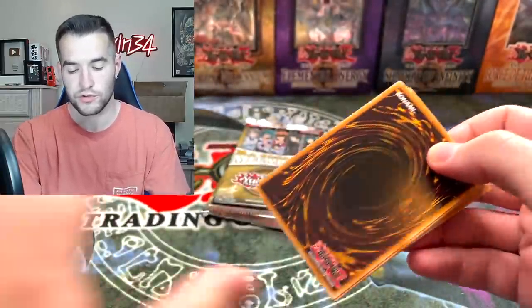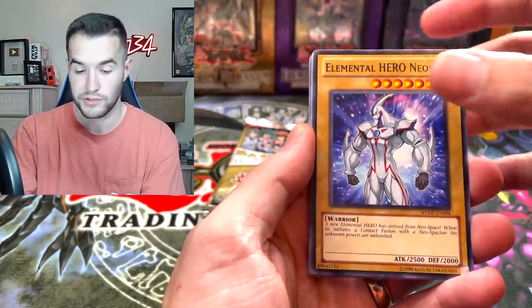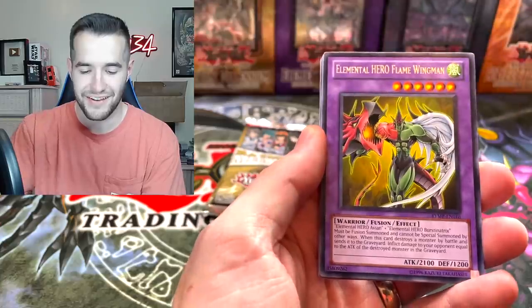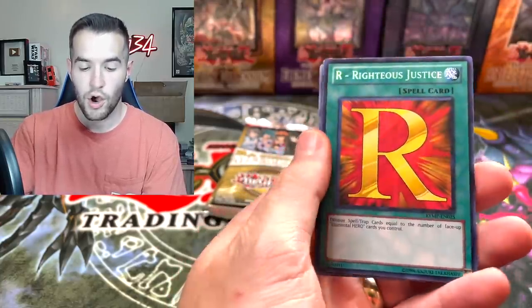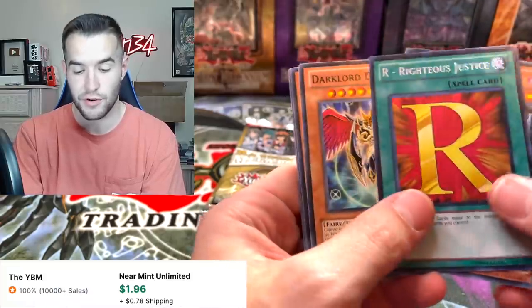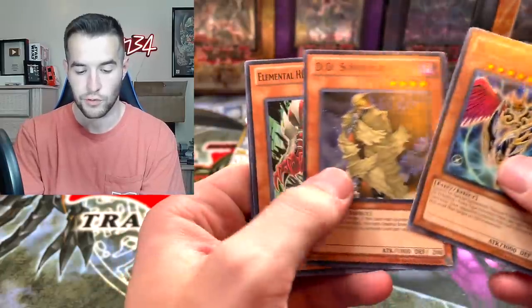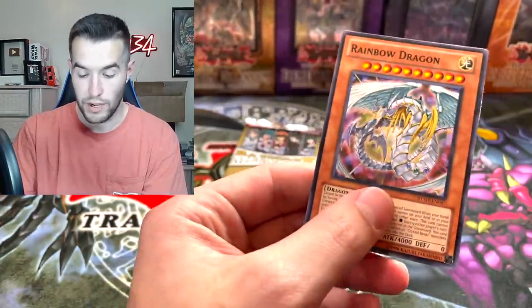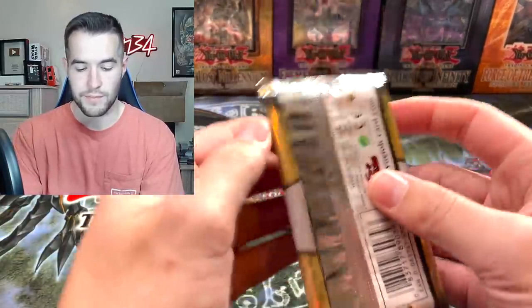You get, I think DD Crow's a super rare in here, Super Poly's a secret rare in here, E-Emergency Call, Elemental Hero Neos is a common. System Down, Flame Wingman's a regular rare, Yai Chi, cool. R Righteous Justice, there's DD Crow. That's the wrong letter, because E would have been really good. And then Dark Lord Desire, DD Survivor, and Rainbow Dragon. Also, you can get Rainbow Neos in here, which is like a $10 common or something. Okay, not a bad start, not a bad start.